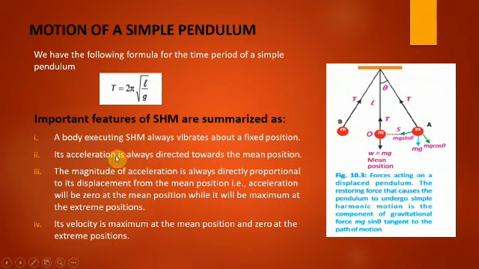Second, its acceleration is always directed toward the mean position, just like a restoring force, because an acceleration is produced due to this restoring force. And you know, in Newton's second law of motion you were taught, when acceleration is produced due to force, the direction of acceleration is towards the direction of force.